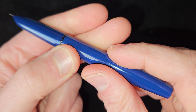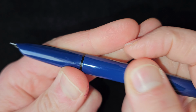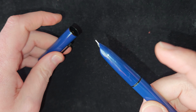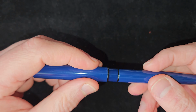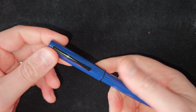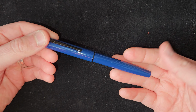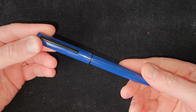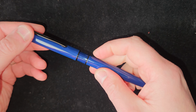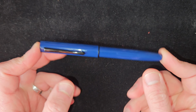The rest of the pen's not too bad. Presumably if you did some regular scuffy contact with it, it would be similar because it's the same material. So yeah, if you want a tool, that's going to do the trick. And obviously it costs, what, say up to £10. It's not the end of the world if you're going to get some scuffs on it, if that's what you want. If you want it to look pristine, you're going to need to go easy.